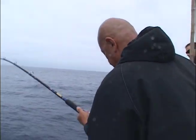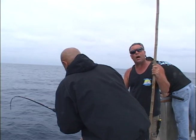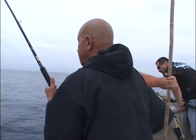There's a color. Good job. You see down there. See, now you're gaining out. Before he was pulling a little too fast and he was seesawing and giving as much line on the pull up as on the drop. So he's doing a pretty good job here, and I think we're getting deep color.